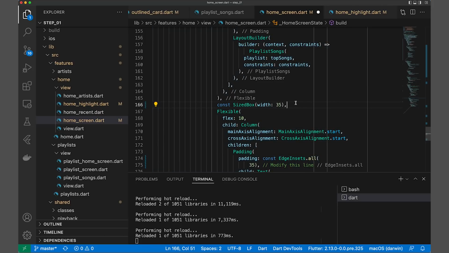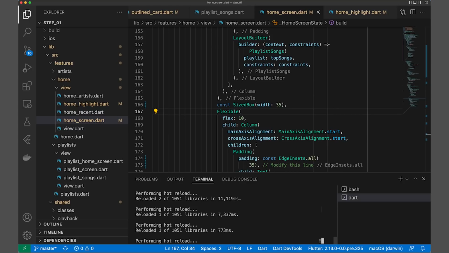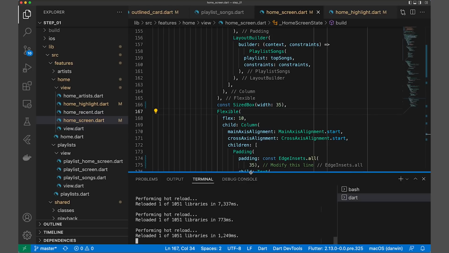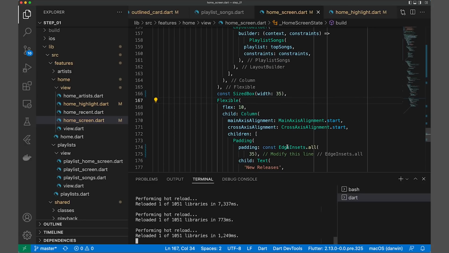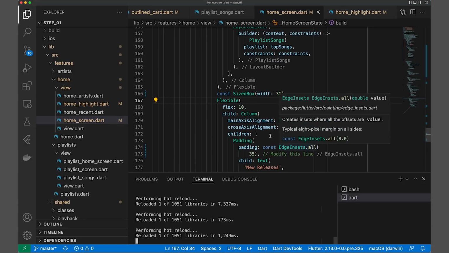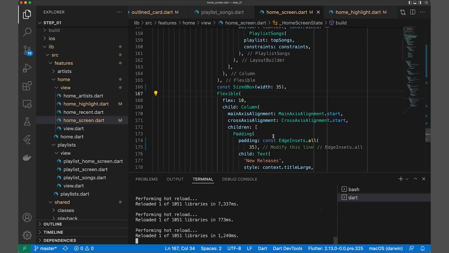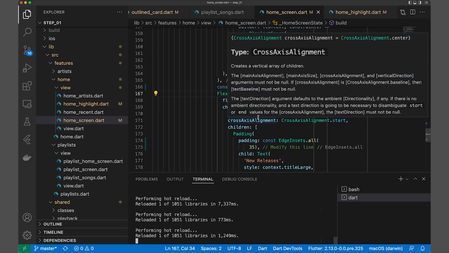Yeah. So you want to use a size box anytime you're only changing layout, because a container can actually have a performance penalty if you're just using it as your default. And there's a lot of other things you can use, like you can just use padding as opposed to adding padding into container, and a bunch of other animations and decorations. You can use decorated box and so on. So try to use size box when possible.